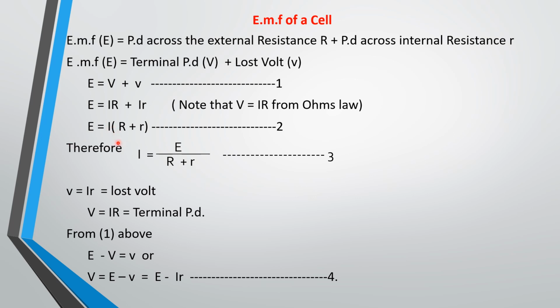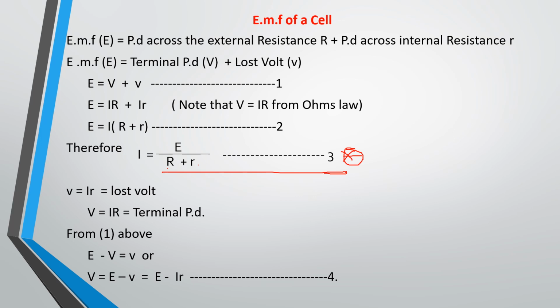Now if you make your current the subject of this formula, you are going to have that current for that setup is equal to the EMF all over the sum of the external resistance plus the internal resistance. Okay, so the sum of the value of the external resistance plus internal resistance gives you the equation of finding the current in the cell. Now, besides that, you can make any of these variables the subject of the formula for you to be able to find maybe the value of the external resistance, or the internal resistance, or the EMF of the cell, as the case may be. So please take note of this equation, because I'm going to use it to solve a lot of problems.